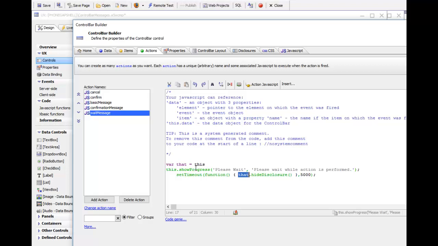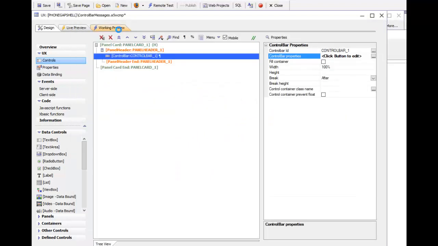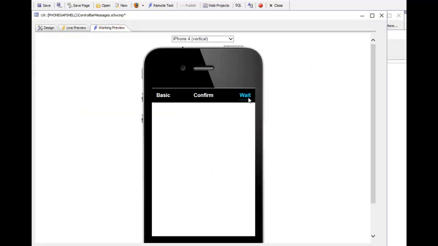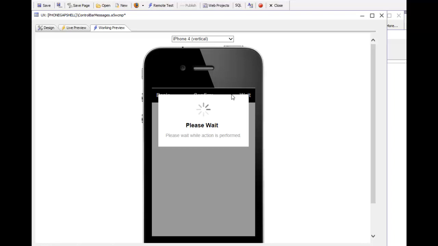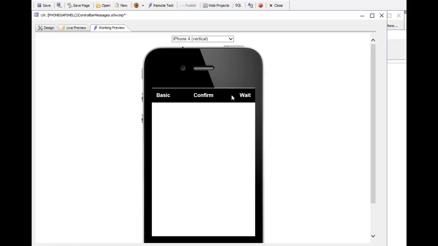You have to use a closure to capture the value of this in another variable, and inside the set timeout we use that object. So now if we go over to working preview and display the wait message, you'll see that this wait message is automatically going to close after 5 seconds, as you see it did over there. So we'll pause now and pick this up in the next video.